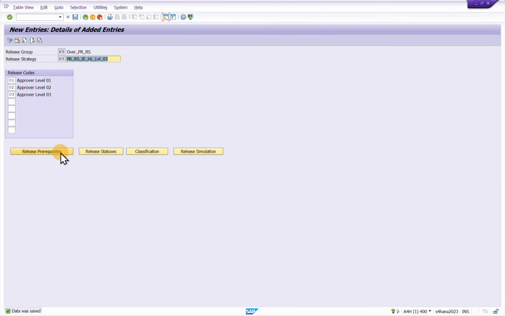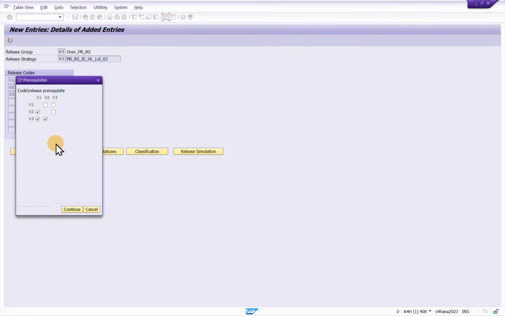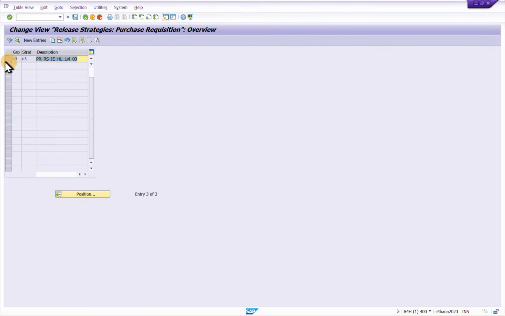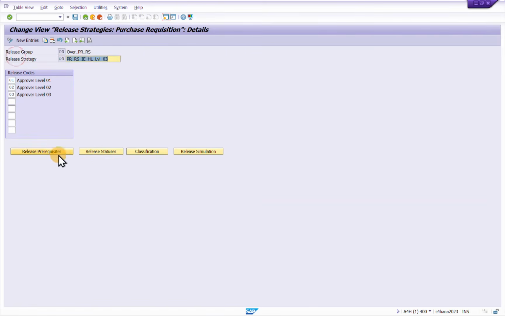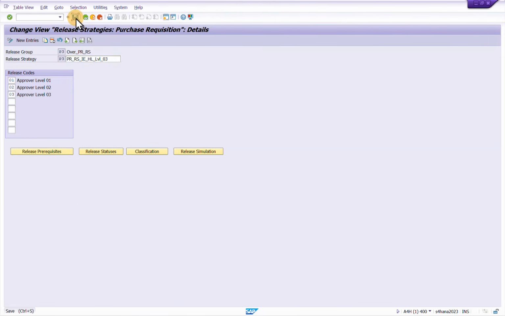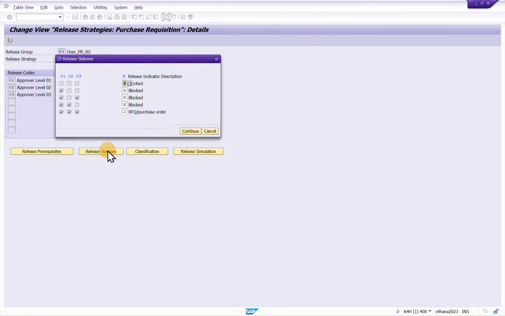So this release prerequisite actually we can achieve in a different way. So I will show that in the next step. But I can do it here as well. If I want that if the next approver approves, then this PR should get approved. It doesn't matter whether the second level approved or not. So let's check. Okay, I have to save release statuses.